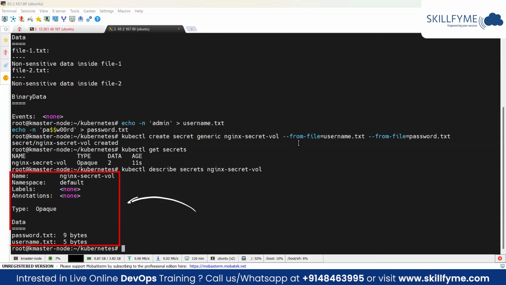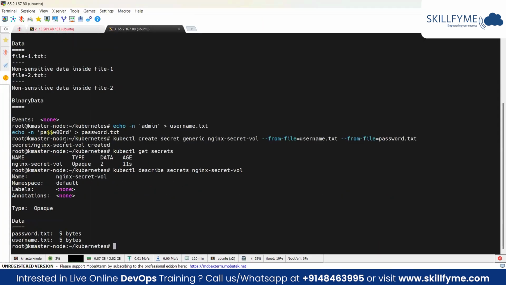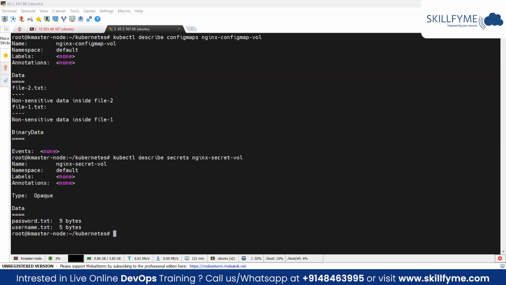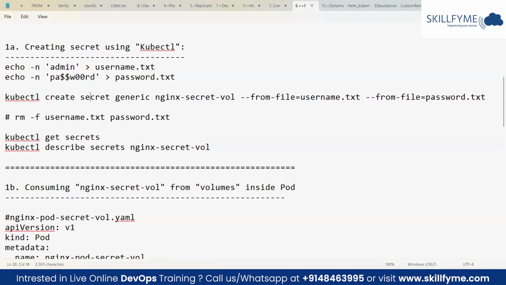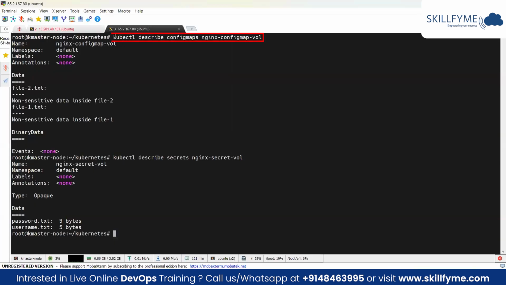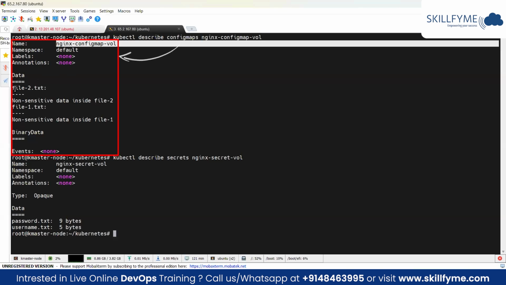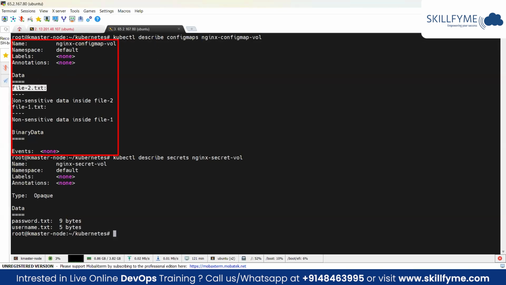See what happened. In the config map and secret volume, what is the actual difference? Like the config map, for the secret volume I also prepared two files and passed those files to the secret volume. But when you run the describe command, which gets you the complete properties of that object, for the config map it shows me the file name along with the record. The record in the file is getting exposed.